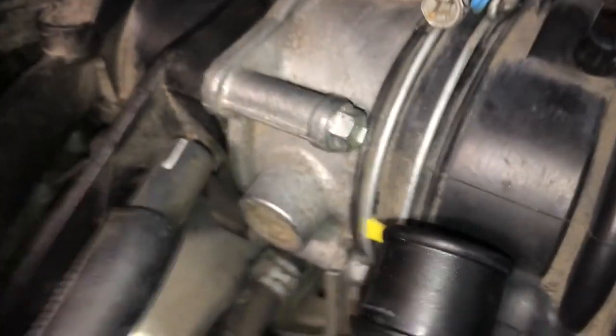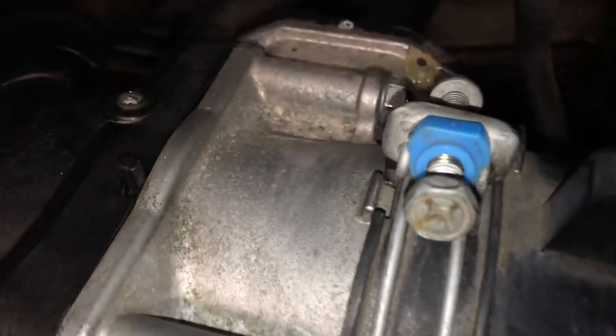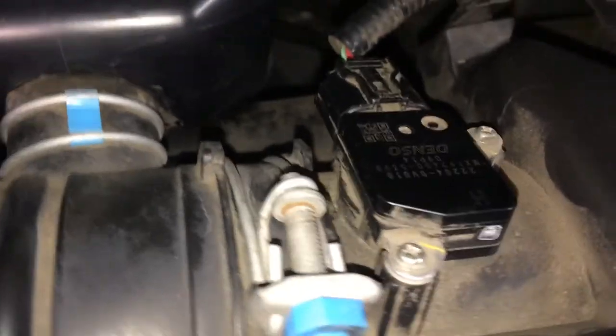So this has got to turn some. Here's what I mean about these little tabs. You can see on this end, right there, you just want to have the hose aligned with that plastic tab. And then on the other end, there's like a stopper down there. And then right here, you want to get that as close to that as you can. Feel all around the edge to make sure that you do not have any folds, because you'll be pulling in unfiltered, unmetered air if you manage to kind of get that folded, which is possible just because it's such a tight space to put this in.